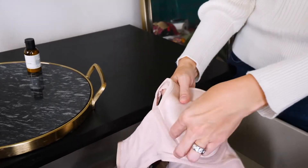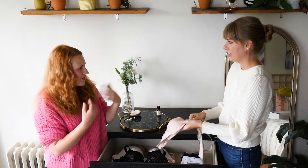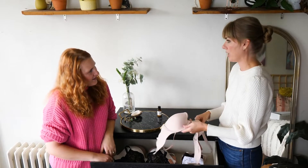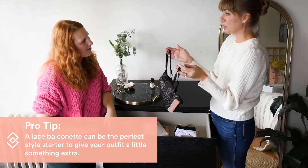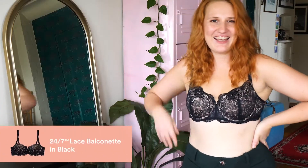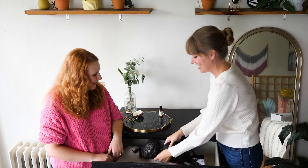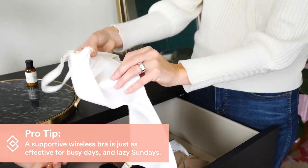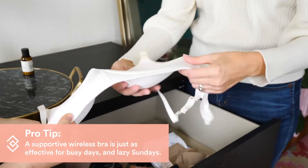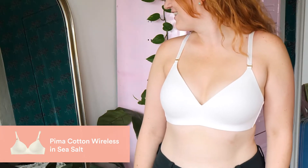The Pima Cotton Plunge has a couple of little secrets. It has a lower neckline, so if you're wearing deep V-tops or showing a little cleavage, it won't show. And it also has removable pads, so you can control your own lift — take the pads out if you want less lift. It's also breathable cotton. Next is our Lace Balconette Bra — it is extremely comfortable, the lace is soft and smoothing, not rough. It's your showstopper, like that red bra you had. You deserve to have that fashion moment in your drawer. After that, our Pima Cotton Wireless Bra — so comfortable you can lounge around at home, but unlike your old bra it gives you contour and support, so you could even wear it as a workhorse bra for running errands.